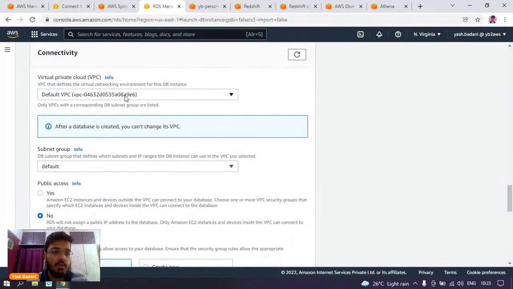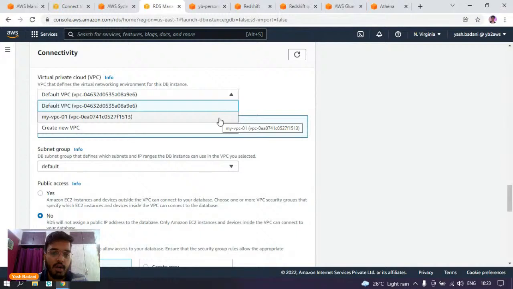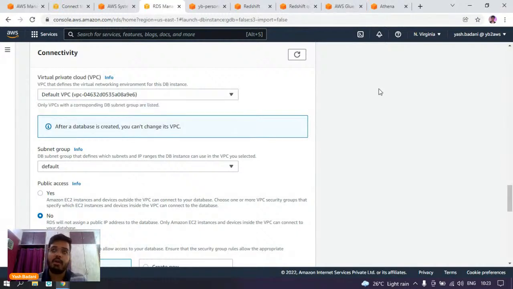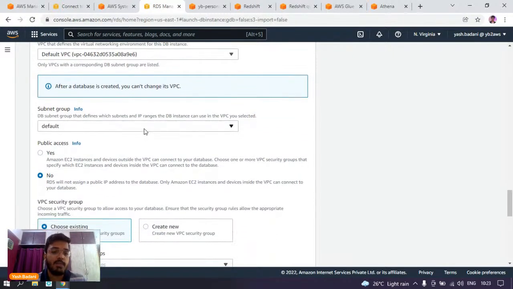Moving forward, you can select a VPC within which you want to deploy your instance. You can have a secure deployment by having your database within a private subnet, right? And there is a concept called a subnet group. Now let me take a step back and explain what a subnet group is. We talked about parameter groups, where it has a group of parameters which you can configure, right? Why will subnet groups be required?